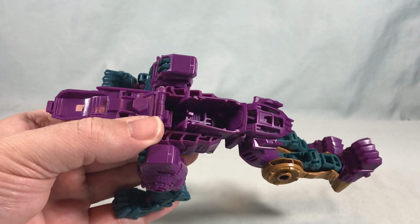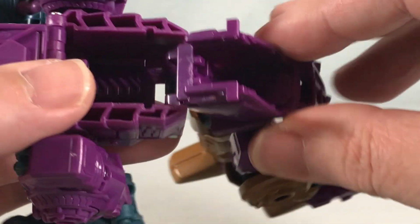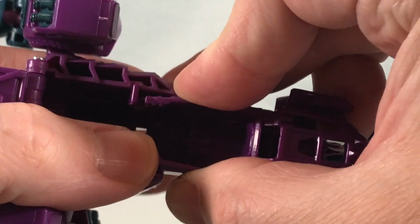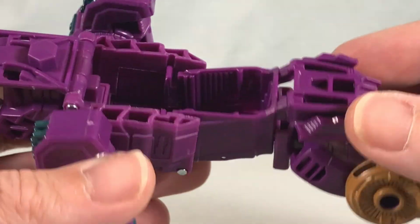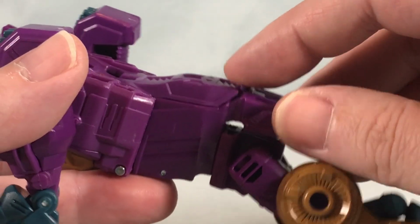So you can see like these two pieces were slid into this track here. And so you're going to bring this down, and now you can see that there's a second track. And so you're going to bring this down like this and pop it in there. And that just elongates the wolf body. Now when you close this, you can see that this is going to close completely and actually fit in that space.